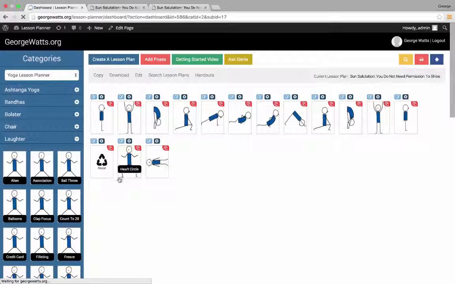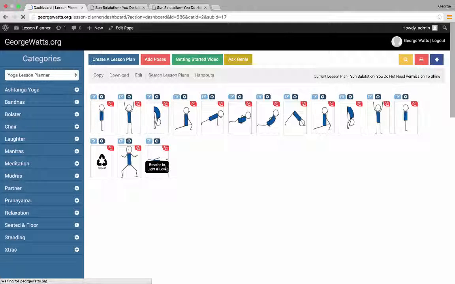And this is how I did the nice one to finish off on. Breathe in light and love. Obviously this works with the theme. Again, I'm always trying to weave the theme in throughout the entire class. So I don't just mention the theme at the beginning and then forget about it during the class, and then maybe have a recap at the end about the theme.